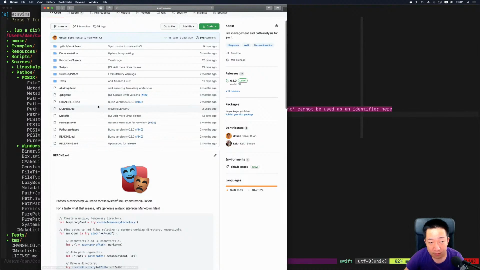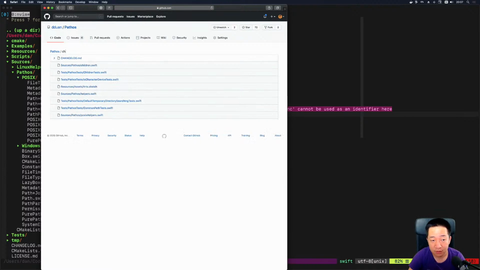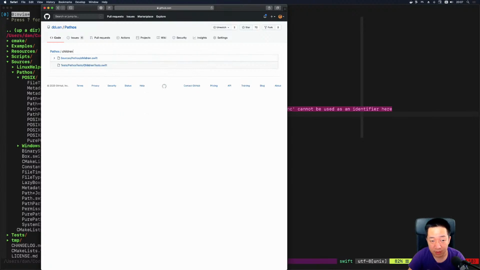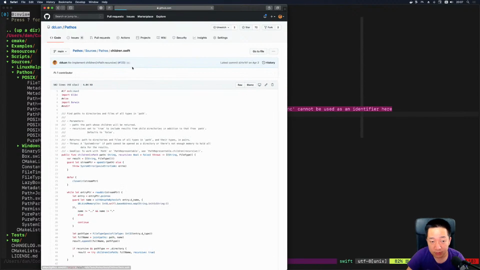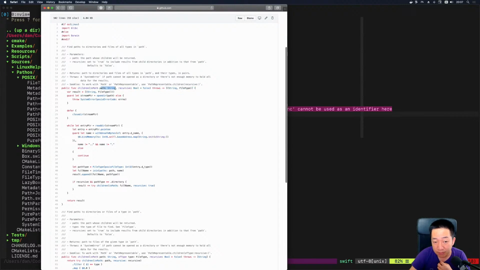Okay, so let's take a look at children.swift. I'm gonna just steal from myself here and try to get over the POSIX part quickly. Yeah, so we have children in path. Oh, actually, it doesn't take a file type. It does return a file type. That's interesting. It does return a file type.